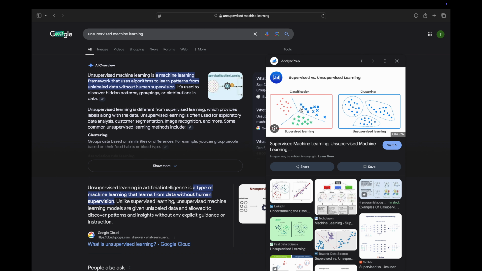You can call it like that. And that's what you are going to do in unsupervised learning.